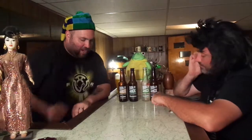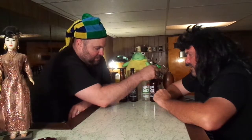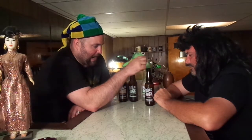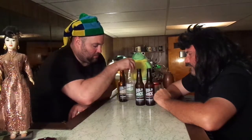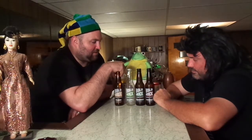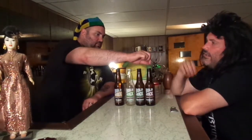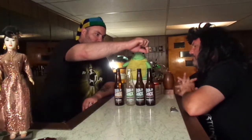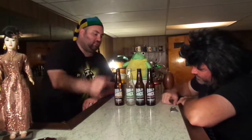So if I'm going with my favorite to least favorite, it'd be the Amber Apple, probably the IPA, Granny Smith, and then the Pear. The Pear just didn't jump out at me. So those are my four. Well, that's about my exact order, because didn't I say 4.5, 3.5? Yes. So that's kind of my order too. We can all agree on this one. This one, definitely our favorite one, and it just goes down the line from there. These are almost tied, to be honest.